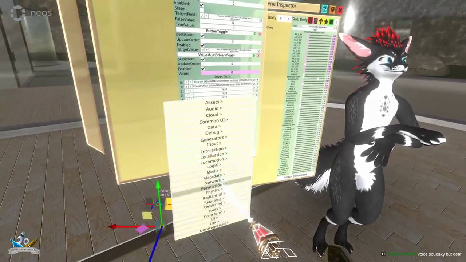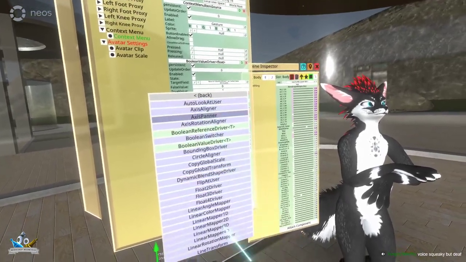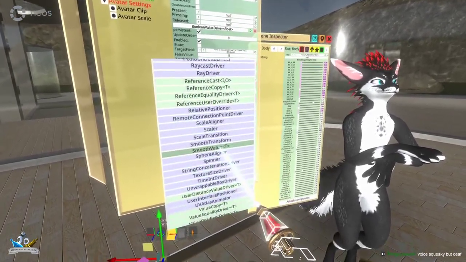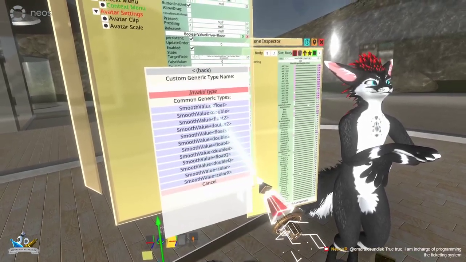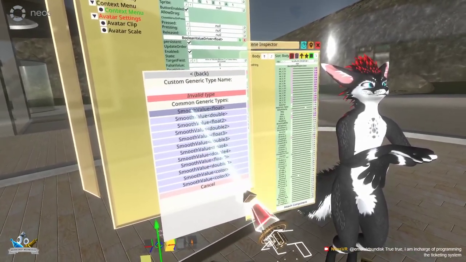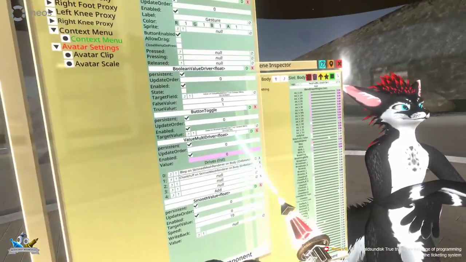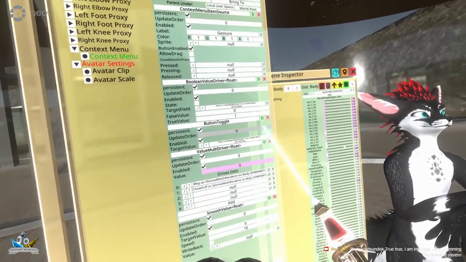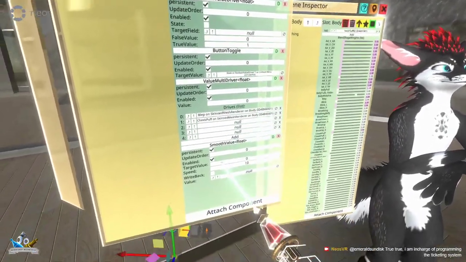Now there is also another component you can do, also under transform and drivers. You just scroll down a little bit, and smooth value. And the first one on the top is float. So now we need to clear the Boolean value driver again.